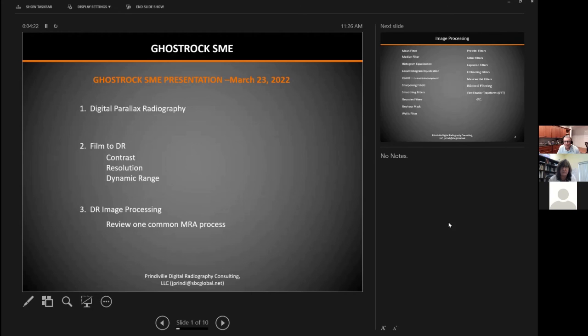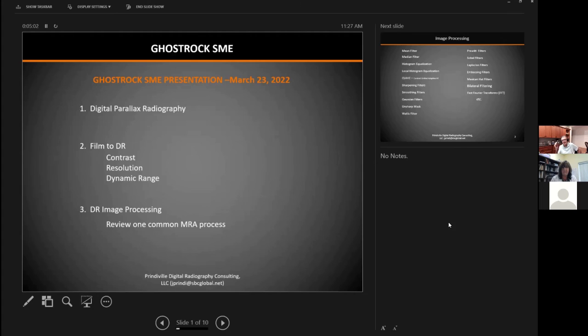What effect would this level of DR processing have on a CT data set that would go into the radiographs prior to reconstruction? Yeah, I would highly say do not do it. All your CT data sets go through an edge enhancement filter before they're processed. Those things are looking for a sharpened image. That's what they want. They don't want the image that we're trying to get. They want a sharpened image. So they have a couple different parameters when you go through your CT data set of different filters that you can use.